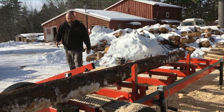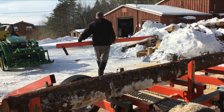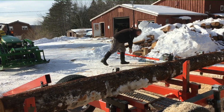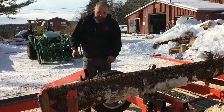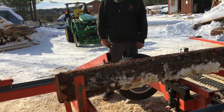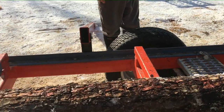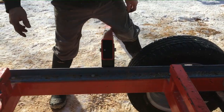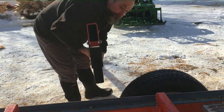And then we disengage our ramps, carry them off to the side. This is all 3/16 wall square tube or rectangle tube. You can see how robust it is. I'm never going to bend it with any of the logs that grow in the province of Nova Scotia, that's for sure. And it's the same exact material that I've built the rest of the mill out of, so I have lots of it laying around.